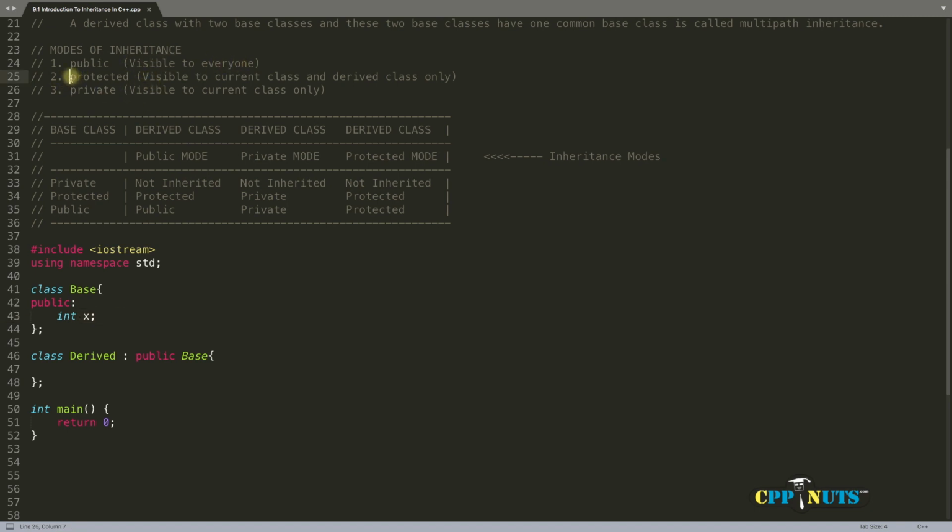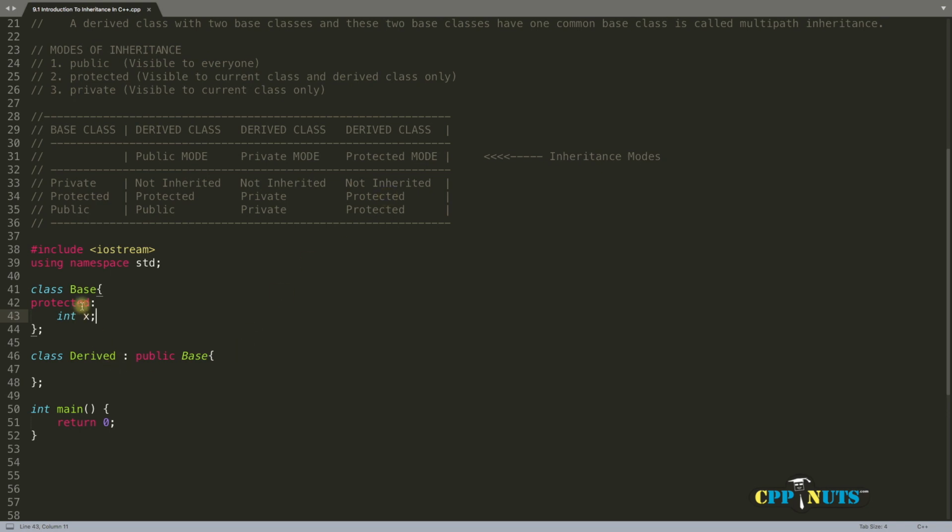But if it is protected instead of public, in that case, it is visible only to the current class, so in the base class. If base class functions, or data members, want to access this particular data member, they can access that, or the derived class only.